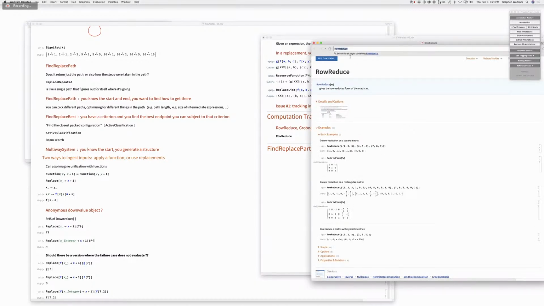Really? How does row reduce, for example, give you the path? I thought it only gave you the final reduction. No, row reduce does only give you the final reduction. You need to use LU decomposition if you want the whole thing. Maybe I'm going to learn what LU decomposition does after all these years. Okay, what does it actually give you?